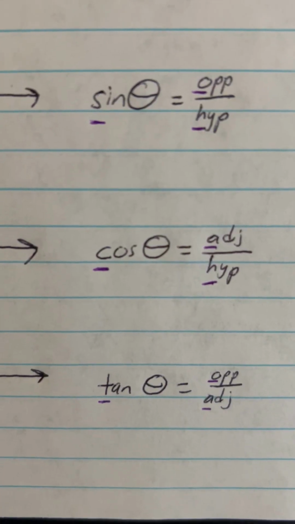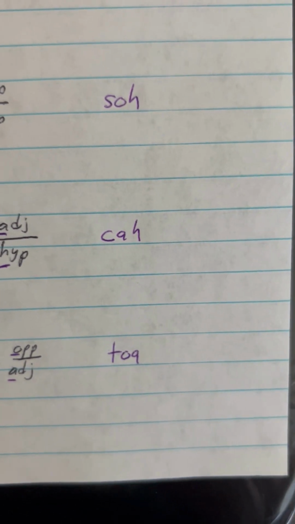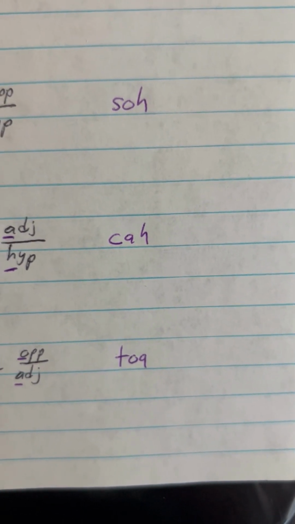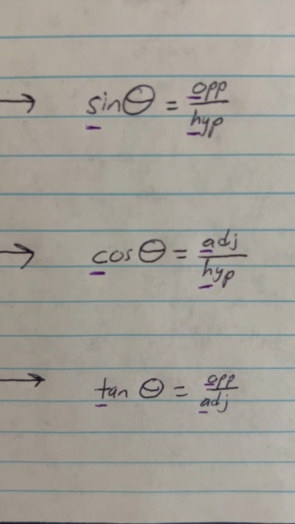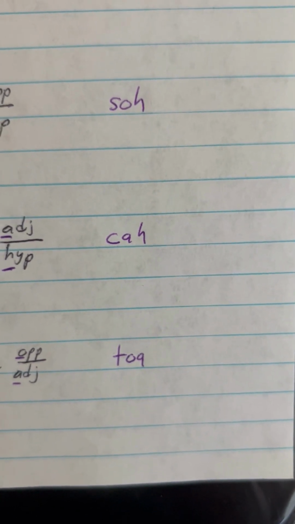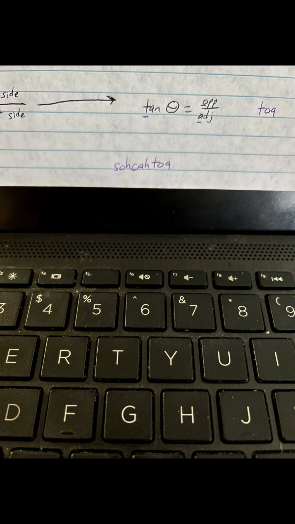Take note of the first letters of each of the words: sine, opposite, hypotenuse; cosine, adjacent, hypotenuse; tangent, opposite, adjacent. You'll spell the word SOHCAHTOA. You'll notice this a lot whenever we're going over trigonometry or whatever it is for right angles. It's a very common phrase that people will probably say, oh, this is just a random island in the coast of wherever, but this is a good way to learn about the trigonometric functions and how to solve them.